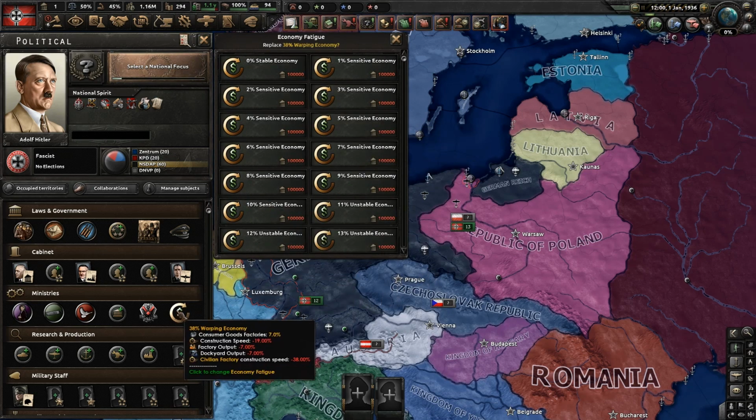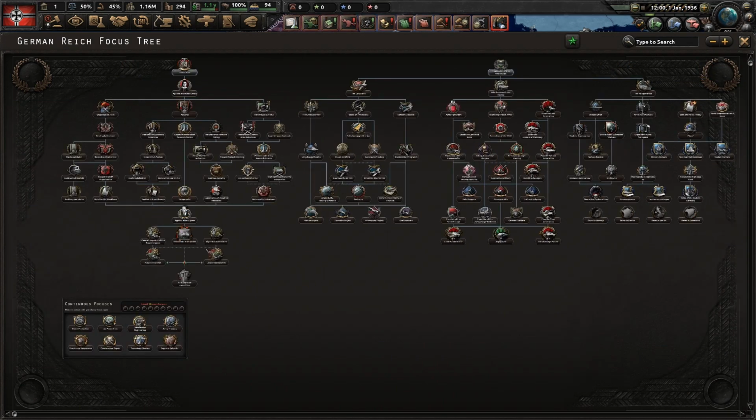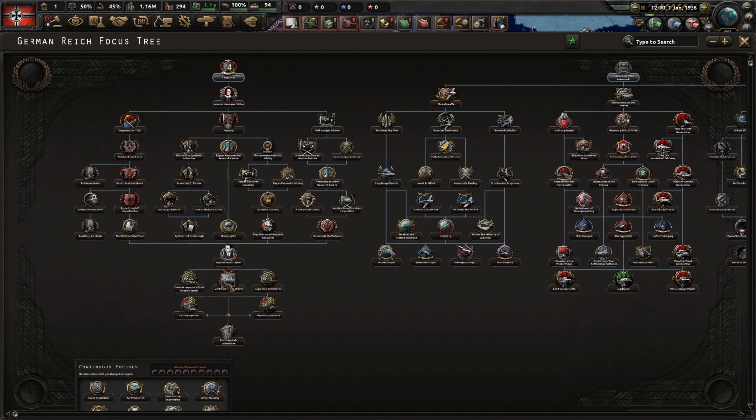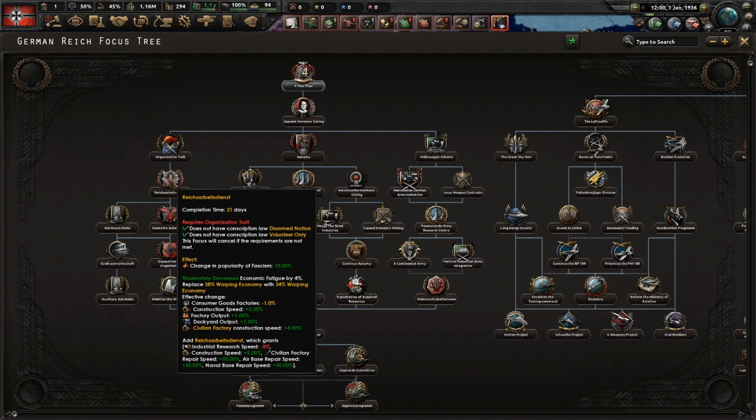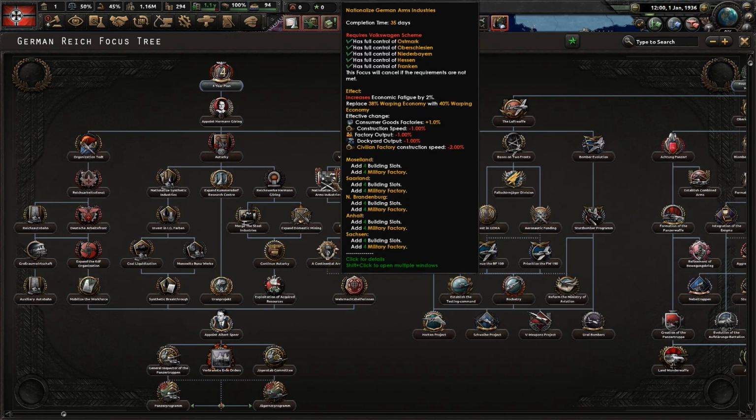There are all these ranges of, let's say, economic fatigue. The higher this level is, the more maluses you will get in terms of consumer goods, construction speed, factory and dockyard output, as well as civilian factory construction speed. There are some foci, especially in the economic branch of the German focus tree, that moderately decrease economic fatigue by 4%.